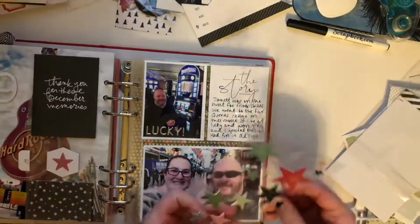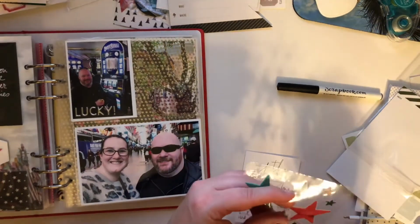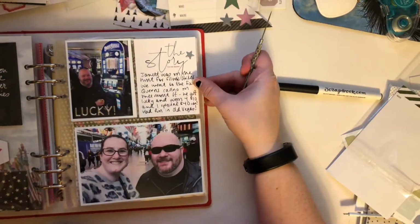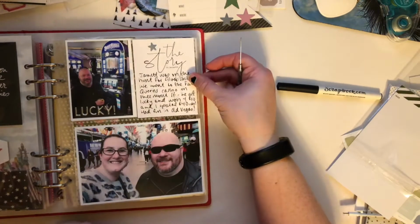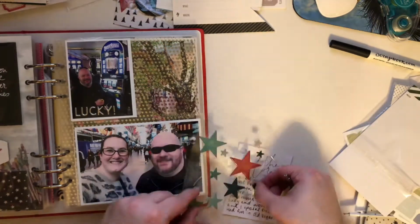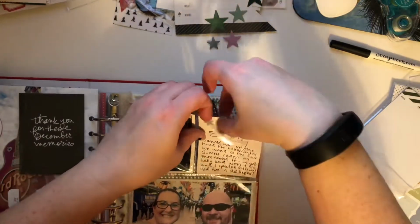So I'm just kind of deciding what color will go or what size, where I could position it. Just to help spread the stars out throughout the multi-page layout here. So just kind of playing with my placement. Saying what I think, and I think I actually pull it up and change my mind and put it towards the top there. And then I completely change my mind and go with a different color, and decided to sort of stick with that one. I believe that is my final decision.